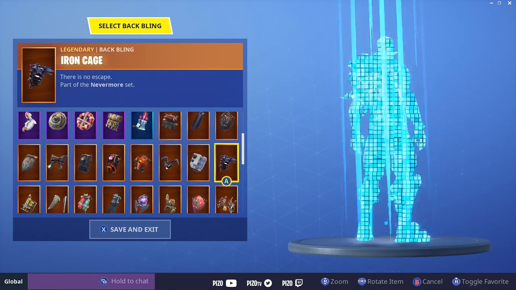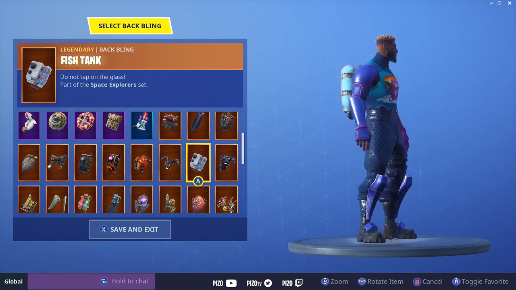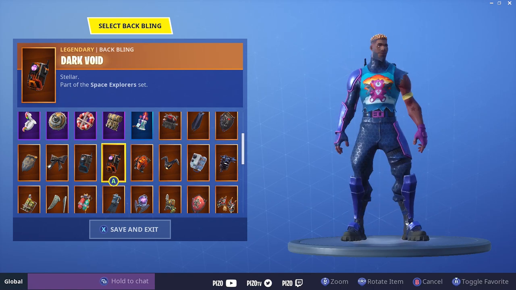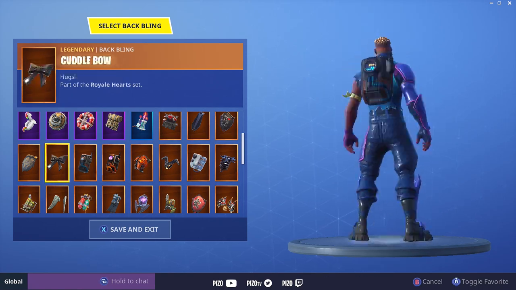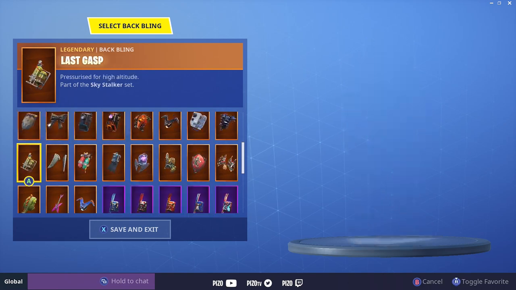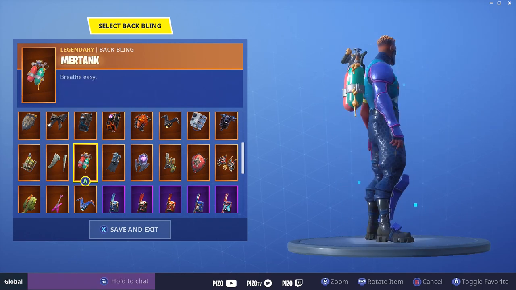It's kinda. I like iron cage. The feathers are that dark blue, I like it. Fish tank? Nope. I don't like it. I hate that backbling. Destabilizer, not feeling it. Not feeling that. Not feeling that. Dark matter, yes. Cuddle bow? Yeah. Not feeling this. Last gasp. Nah. Love wings. Yeah. Burn tank.